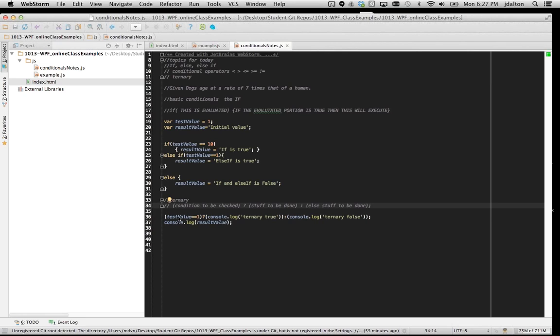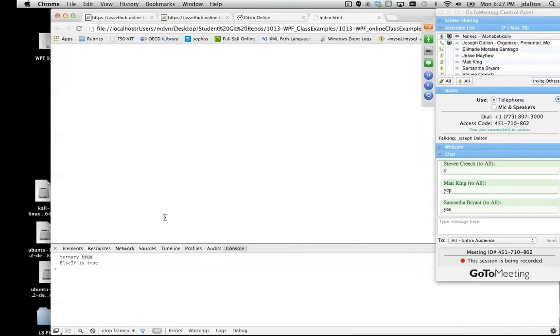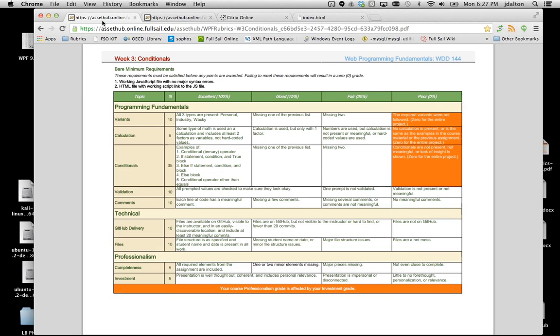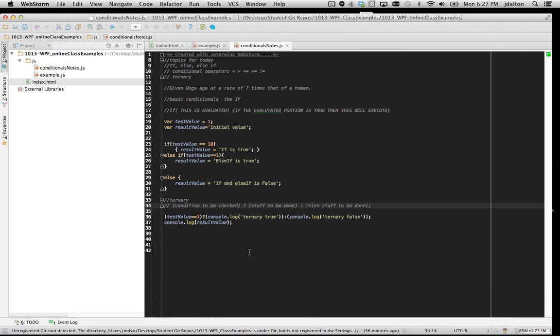All right, so anyway, it's pretty basic. The syntax is a little confusing, a little hard to read. I personally don't like them because they're hard to read, but they're in the homework, so I would suggest you guys do them. I think they're worth, I want to say they're worth like 3 or 4 points on the overall grade for this assignment. So just keep that in mind. Let's see. Actually, I can tell you right now. Ternary. So it's 35%, so it's worth a fair amount. So just keep that in mind.